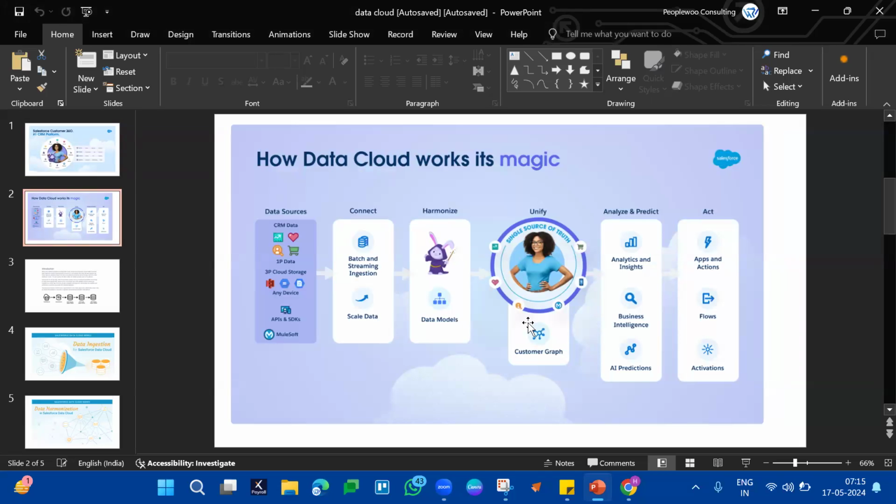So if you look at this diagram given by Data Cloud by Salesforce, you see that Data Cloud connects with multiple different data sources and it can get data either by batch or by streaming services. Batch is non-real-time data. When you have to get the bulk data at once, you can go with batch. But there is data which is real-time data, that is streaming data.